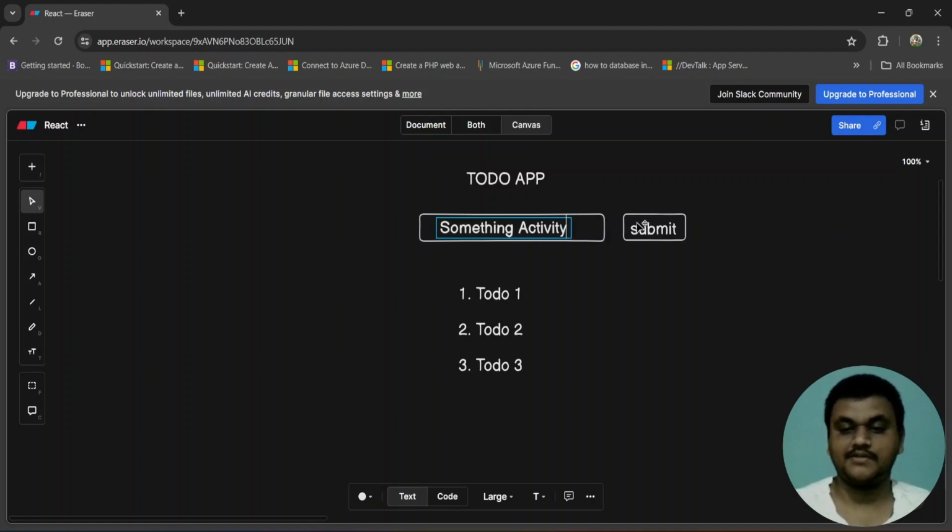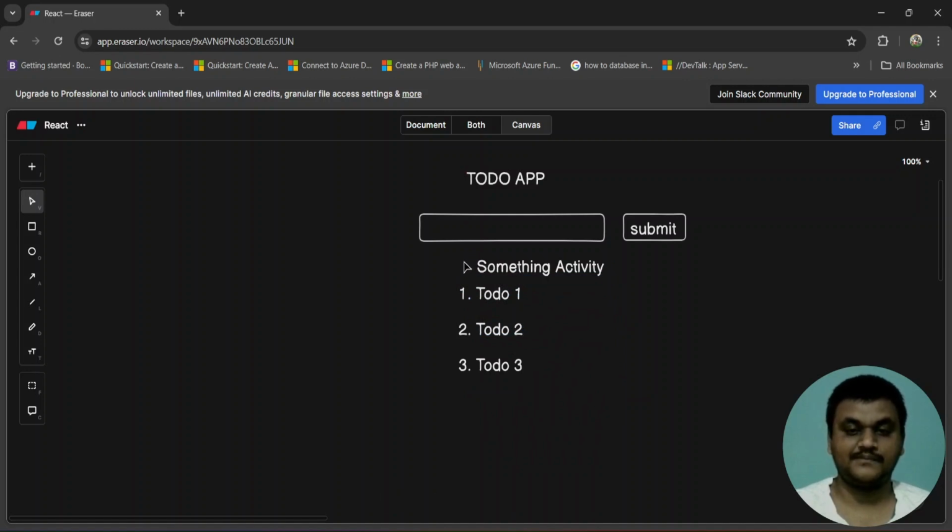Something activity I have typed. If we click on this submit button, this activity comes after this or before this to-do also. We are going to place it like this. I'm going to show it in this list of items. If you click here, I'm going to perform that application.